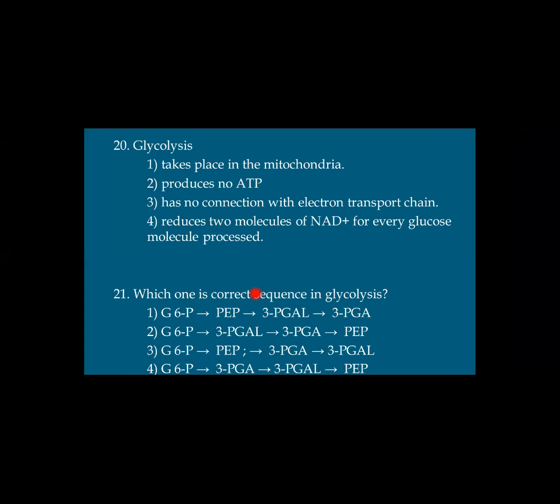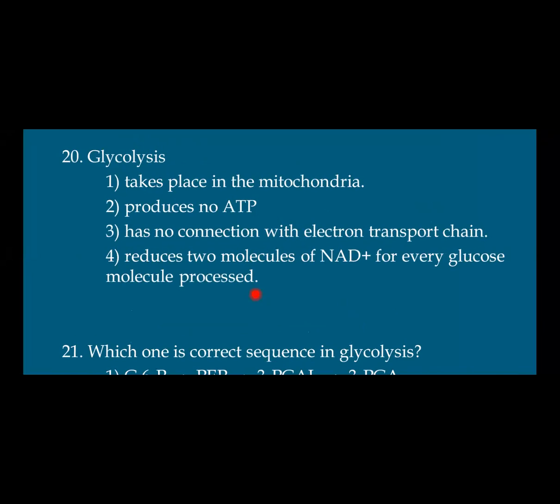And one NADH here, and this NADH will give 3 ATPs. So 2 NADH will give 6 ATPs because you are getting 2 NADH from these two molecules. So 2 into 3, 6 ATPs here, plus 2 ATPs, 6 plus 2, total would be 8 ATPs. Please remember, glycolysis will give 8 ATPs. I'm just stressing, I hope you all will remember this. Produces no ATP would be wrong.